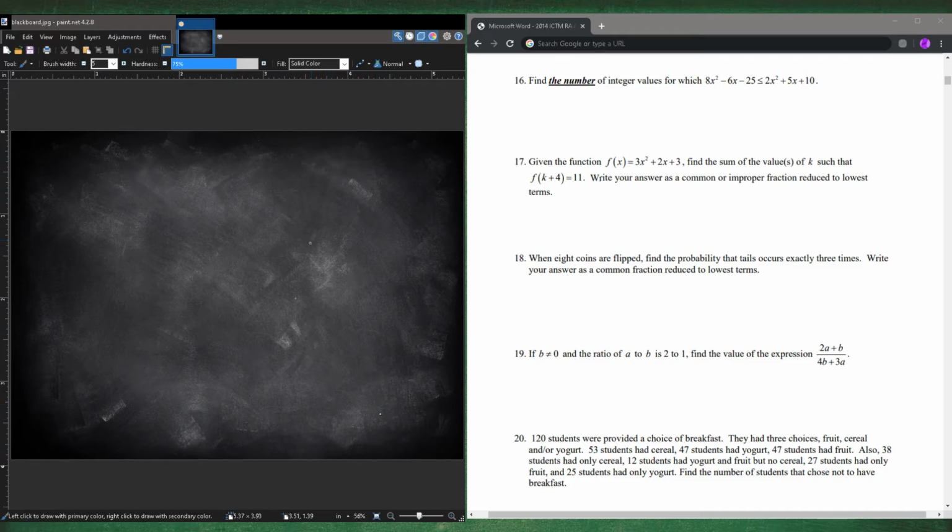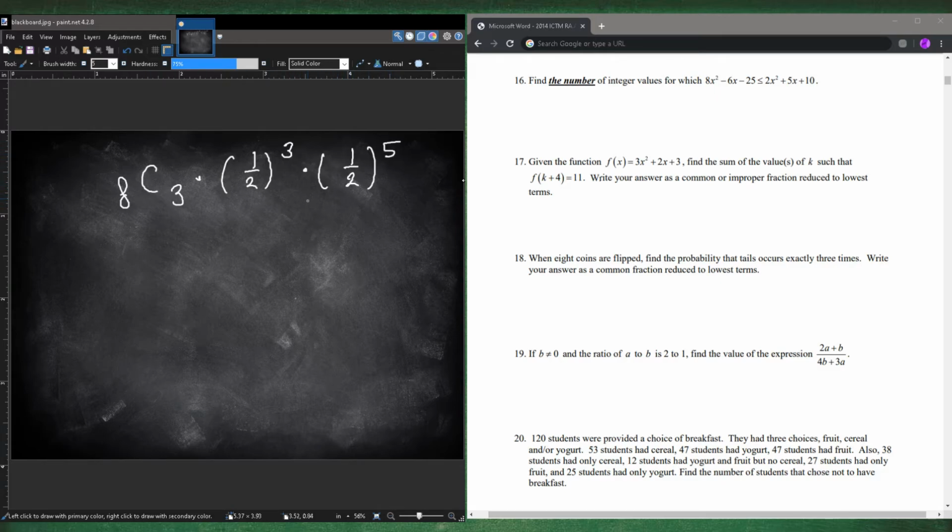So that's a lot of variables, so let's see how that works. So we have 8 coins flipped. Find the probability that the tail occurs exactly 3 times. So it's 8, you want to choose exactly 3, times the probability, which is 1/2, because getting heads or tails are equal, so half the probability is heads and half the probability is tails. So how many times you get tails is 3 times. And this is the probability for heads. How many times you get heads? That means 5 times, right? Because 5 plus 3 is 8.